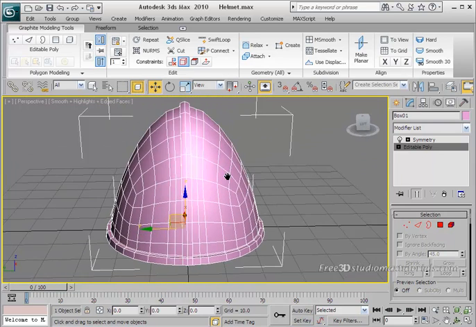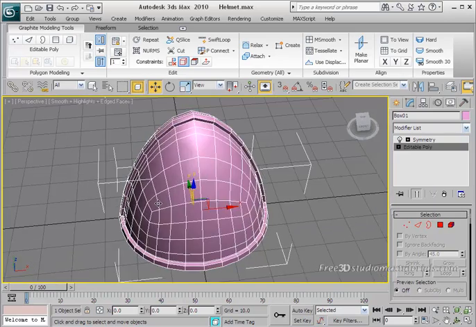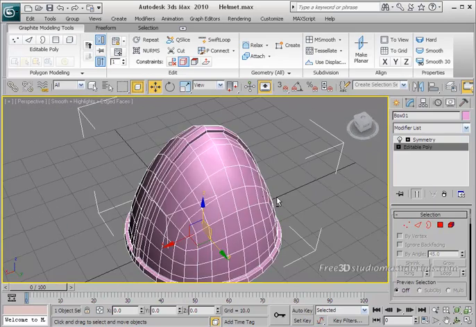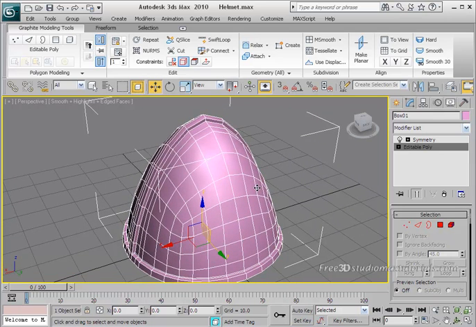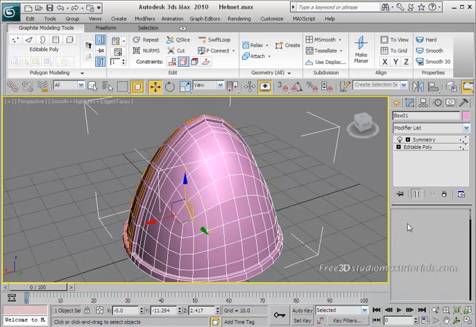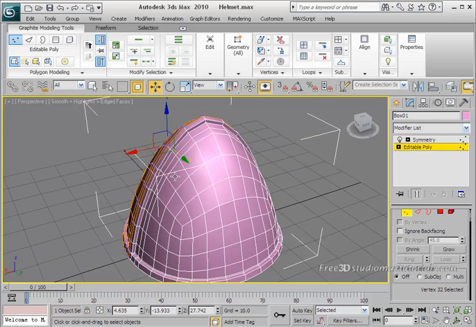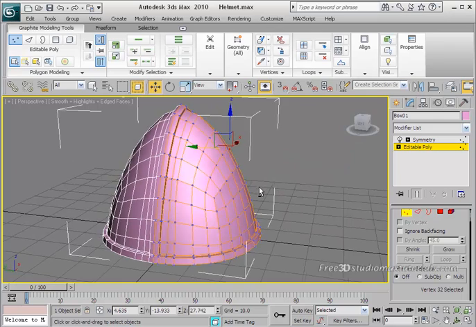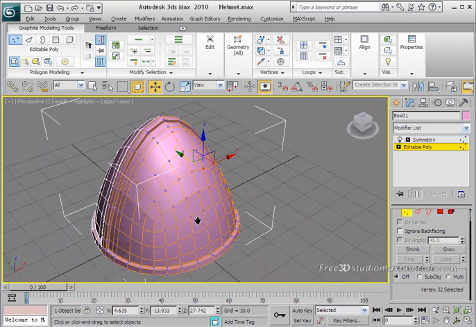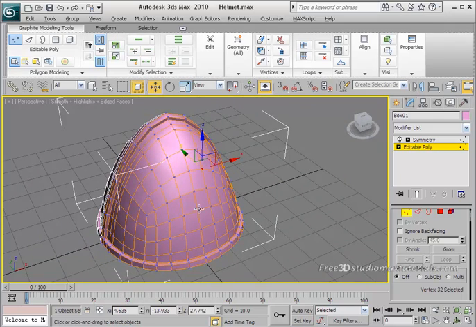Just move out a little bit, and okay, just go into the vertices selection mode, click on the vertex, or you can do that by going here on this one. Okay, just rotate your object and select this down vertex.